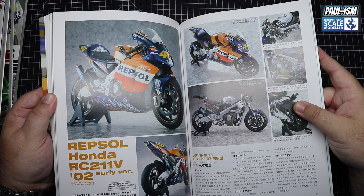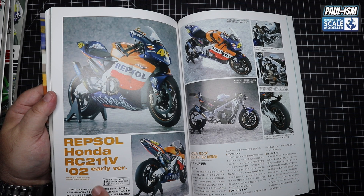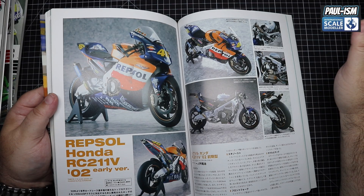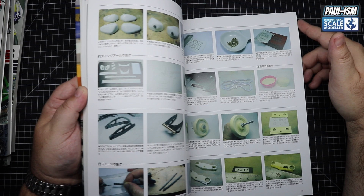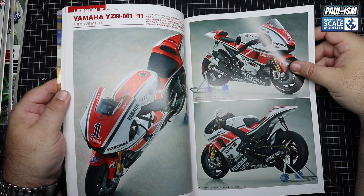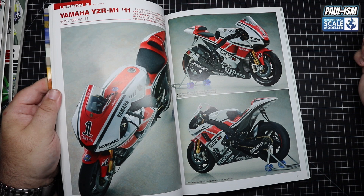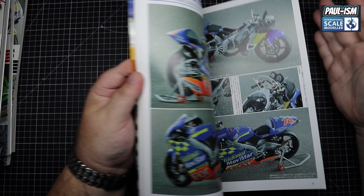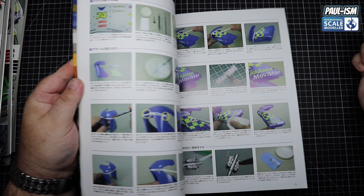The 2004 Fiat Yamaha M1 Rossi's bike and the Camel Yamaha are ones I love — all the Repsol Hondas. That kit I had and sold; it's the 2002 bike and a nightmare to find now. I foolishly sold it. NSR500, beautiful. The book goes through all the bikes, some road bikes, some techniques. I love this Yamaha — I've recently found the decals to make this bike and I'm considering getting them. I just don't know what changed between the 2009 and 2011 versions. These weren't books I went out to buy; they came with the MotoGP books and I've always kept them because there's great reference and technique content in there, and I can translate it if needed.